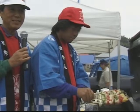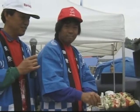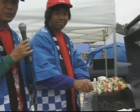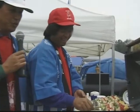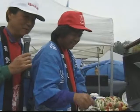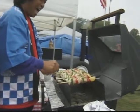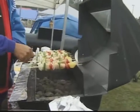Okay, I want to introduce another gentleman from Japan, Koichi Hisamatsu. He's cooking the yakitori. Hey, how are you? I just came here 3 months ago. Sorry, my poor English. But he brings in the very fresh Japanese yakitori sauce. The universal language of barbecue. Yes, barbecue is a very universal language.